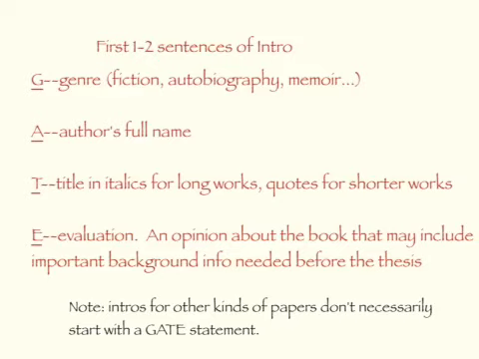So the first 1 to 2 sentences of your introduction is going to be a very general statement about the book that you're reading that includes the genre of the book, which is the G part of the gate statement, the author's full name, the title in italics for long works like novels, or quotes for shorter works like short stories, and an evaluation. The evaluation can be a really quick opinion that you have about the book, and it can also kind of work its way into the background information, which is the next part of the introduction. Just one important thing to be aware of: introductions for other kinds of papers don't necessarily start with a gate statement.